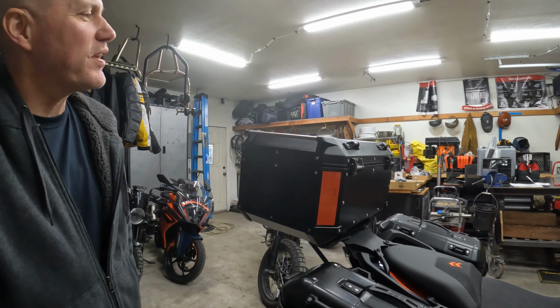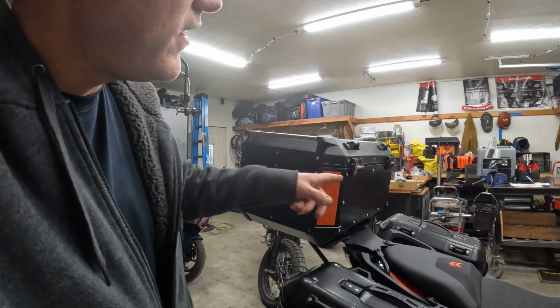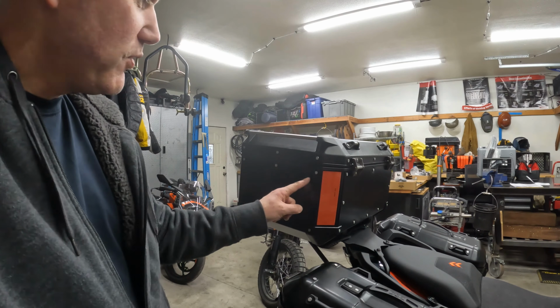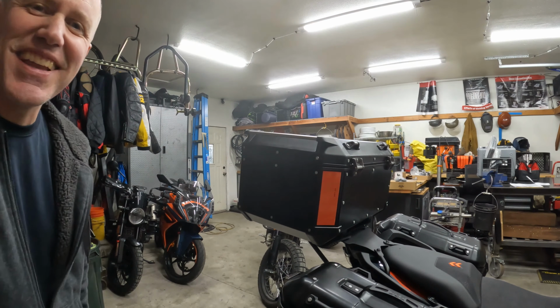Yeah, you could probably use it as like a pet carrier if you had some windows on it or something on the sides. Can you imagine driving past somebody in a car with a little window cut out in their Givi box and their cat's like waving at you? That'd be pretty fun.